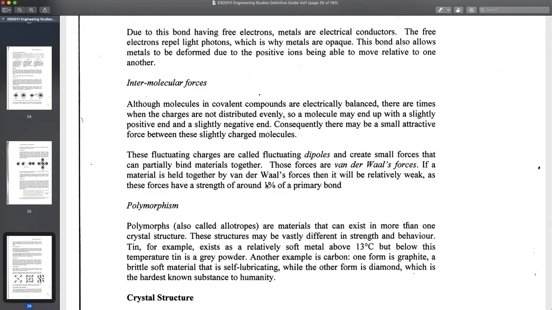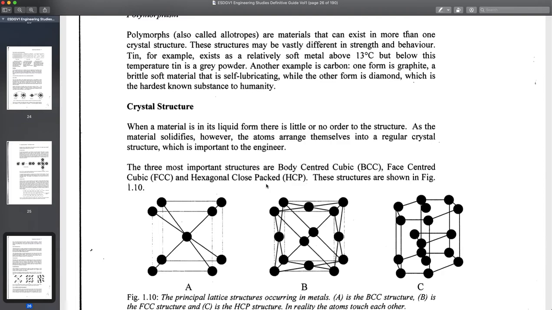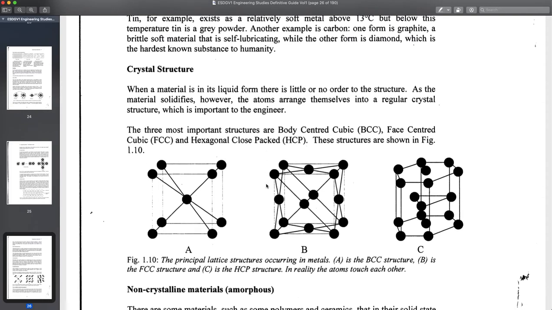Now, what's also interesting is, first of all, what are the shapes of these crystals? Well, there are different ways that we can stack apples. Now, I don't really care too much about this. When you get to uni, you might have to worry about this. You need to learn about the units, the unit cube and all this sort of stuff. For the moment though, we're just going to learn that there's the BCC and the FCC, and then there's the hexagonal close packed. Now, I will tell you that there is also one that is not mentioned here, and that is BCT, and that's a great, exciting one that we have to worry about later. Body-centered tetragonal. But that is for future you to worry about. For the moment, and for future me, I guess, to worry about.